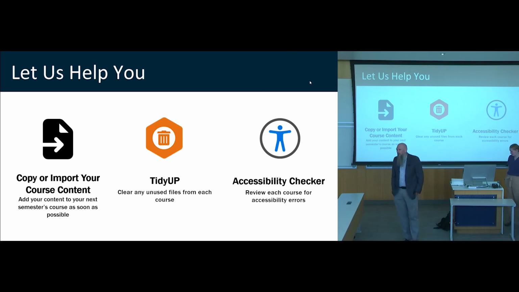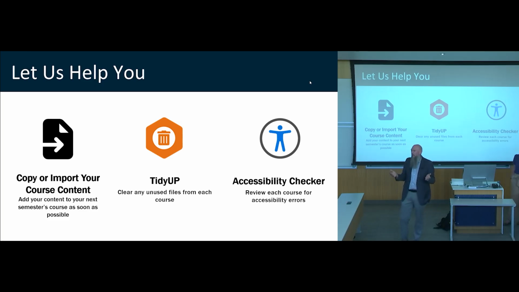So the three things that we're asking you to implement as just new practices moving forward. It's a little late this semester for the first one, but we want it just to be a new practice that anytime you are bringing new material into a course that's from an existing course, right? You used it last fall, and you're going to use maybe not exactly the same stuff, but it's going to be pretty similar this coming fall. We want you to copy that material across as soon as you possibly can.